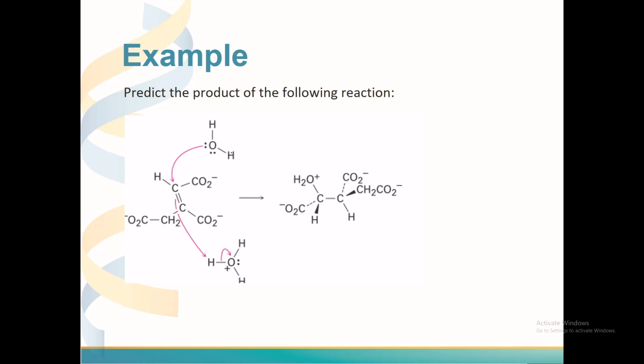Now, as you can see, here is what's happening. This is a water molecule, and there is also a hydronium ion. So there is a hydronium ion as well as a water molecule. In this case, this hydronium ion is already positively charged, meaning this one could not become a nucleophile. Thus, in this case, the water becomes the nucleophile. And again, the arrow always goes from this to the carbon.